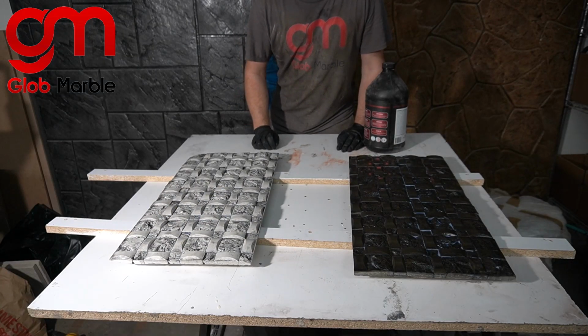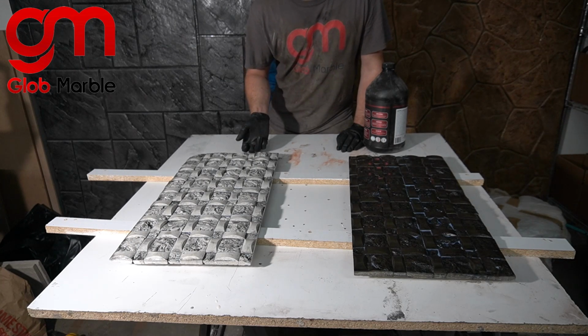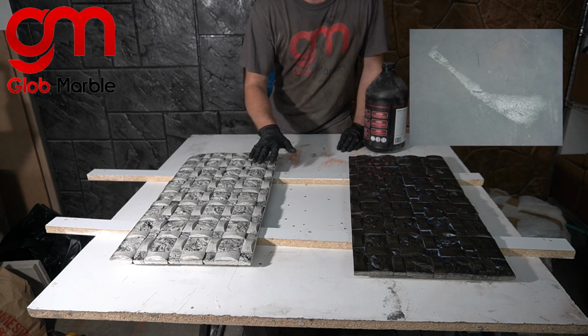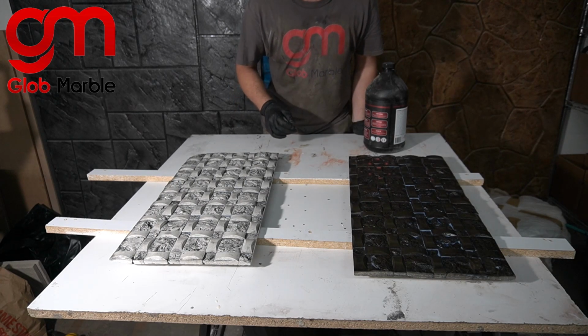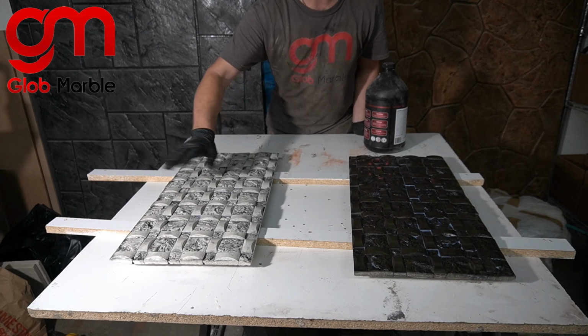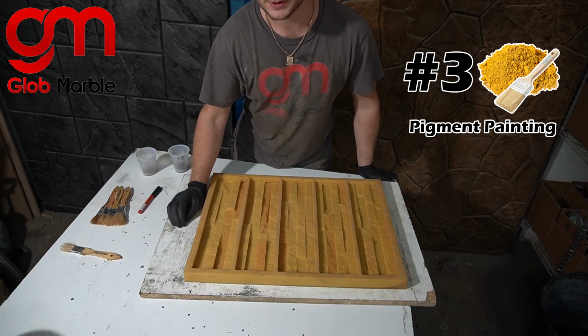I also forgot to tell you that you can't seal it before 7 days because the concrete still has a lot of moisture inside of it, and you don't want that moisture getting trapped underneath the sealer because that's going to create bubbles that are forming through the sealer. It's not going to look nice. And obviously wait for the concrete to be completely dry from the stain and any washing that you did to it.